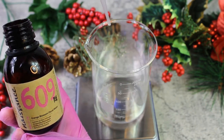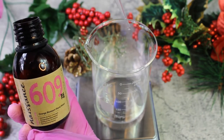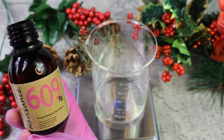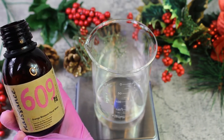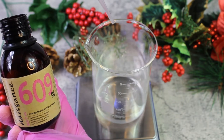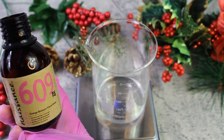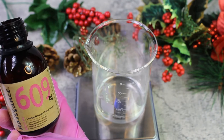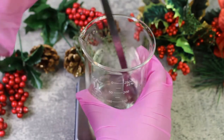In this formula I put the orange blossom floral water at 81%. I did that because I was making a small batch. But if you'd like to use this in your formulations, keep in mind that orange blossom floral water is really expensive, so I would definitely pair it with another hydrosol or more water. After adding that, I just stir it and put it to the side.